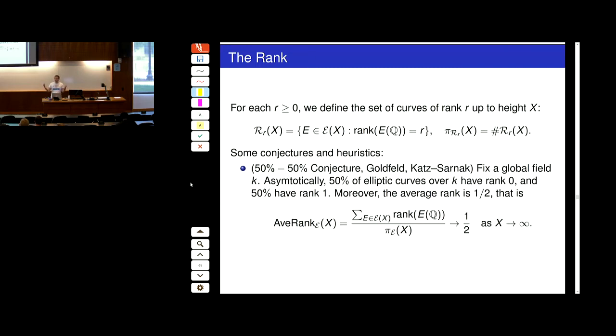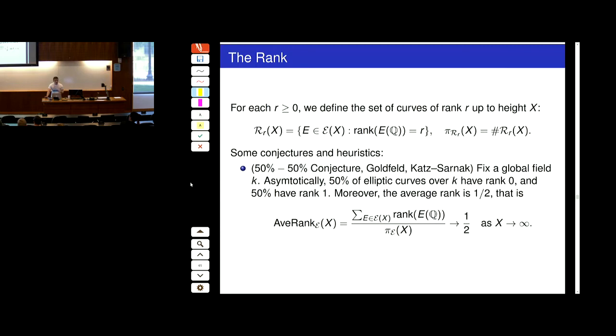So 50% of all root numbers are even, so 50% of the ranks should be 0, 50% of the root numbers are -1, so 50% of the ranks should be odd, and the lowest number, it should be 1. And that's it. And so they conjecture that this is true overall, that in the limit, 50% of the curves are rank 0, 50% are rank 1.